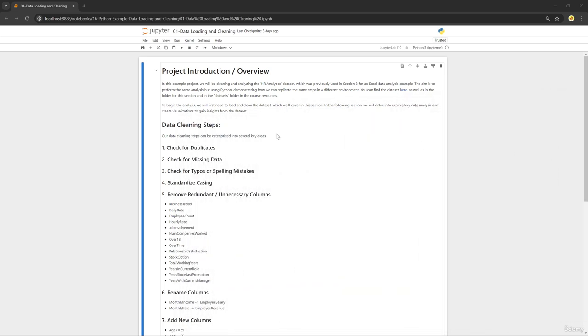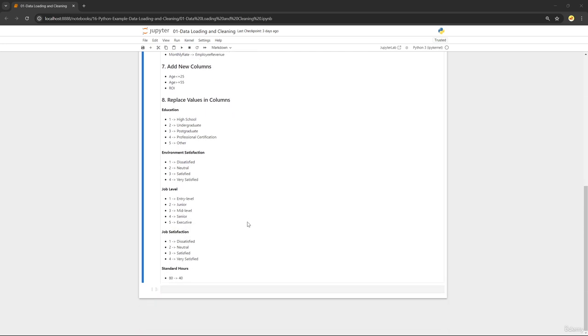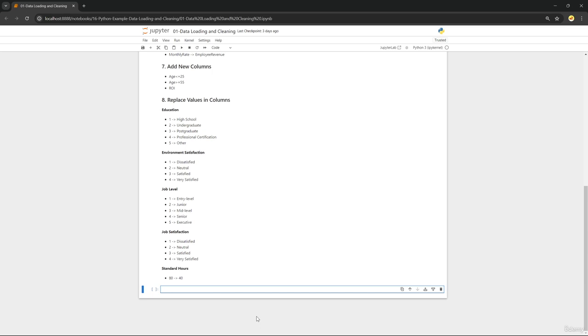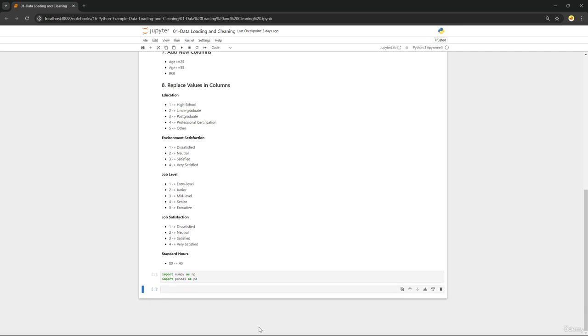But before we can carry out any of these data cleaning steps, we'll need to go through and import our libraries. For the data cleaning, we'll just be using NumPy and Pandas. So I'll go ahead and import these 2 libraries now. Okay, and then we'll actually need to import or load our dataset in. When we've used data frames before, we've always just gone through and generated random data using NumPy. But it's also possible and very common to import existing datasets too.